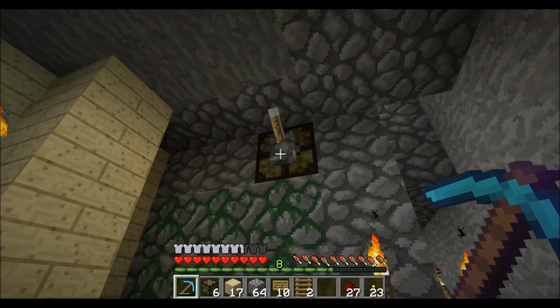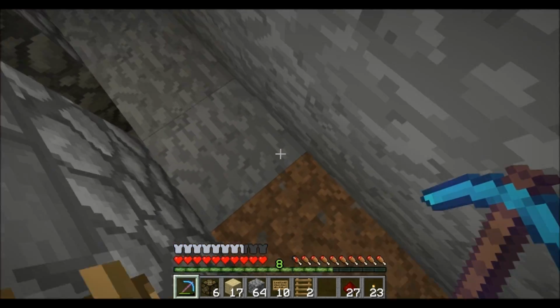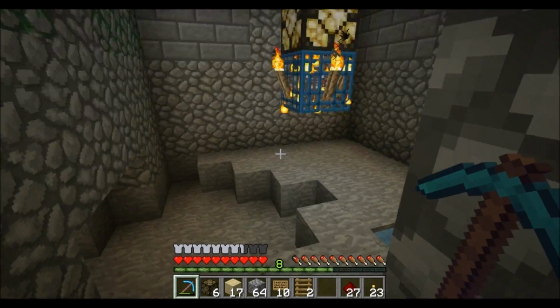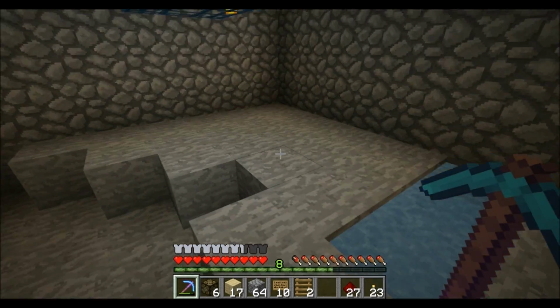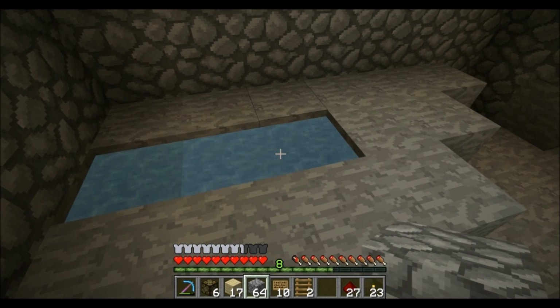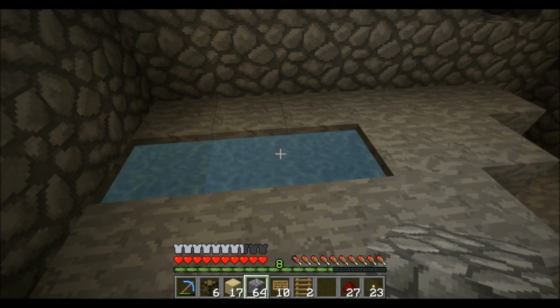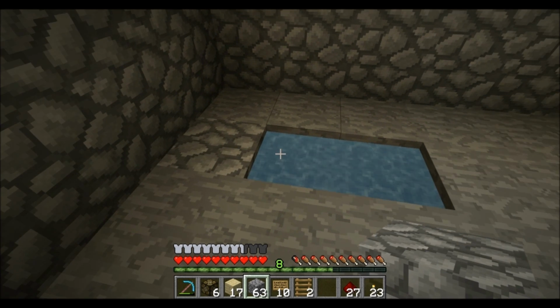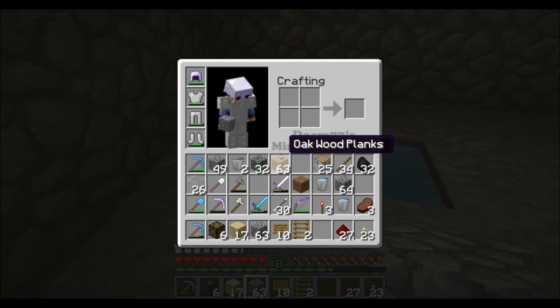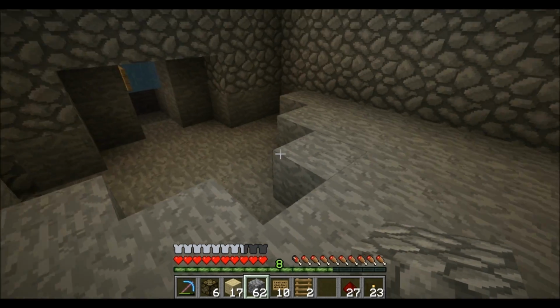So I'm going to turn this thing on right now. That way all of our redstone lanterns are turned on, as you can see in here. And we can fill in our infinite spring. Let me just make sure I have 2 buckets of water, which I do. So we can fill this thing in, and I'll just fill it all in.